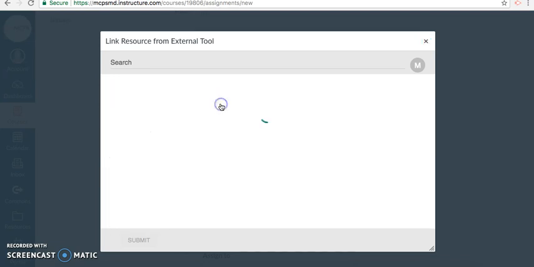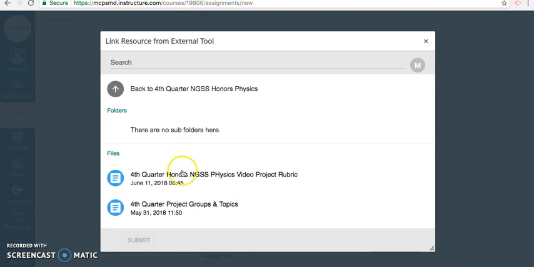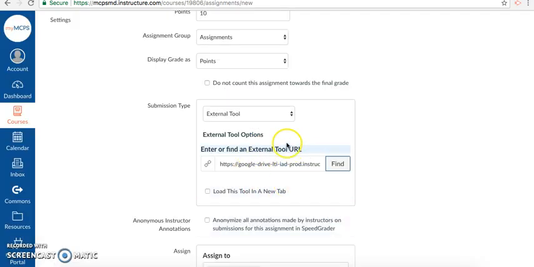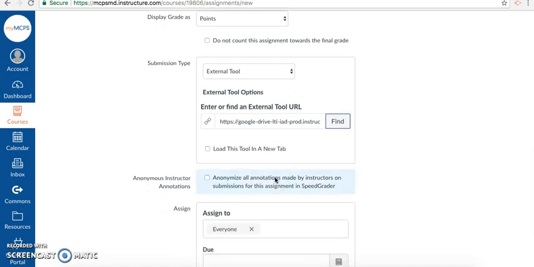And what this does is it's going to let me link a file from my Google Drive. And since I'm doing my fourth quarter video project, I can now select my handout. And once I've selected my handout, I'm going to hit Select here. And that item is now linked to the assignment as how they're going to submit it. And the student will get a copy of it. They can edit it, and then it will be resubmitted just the way it is done in Google. It's exactly the same idea. It's just called a Google Cloud assignment instead of a Google Classroom assignment.